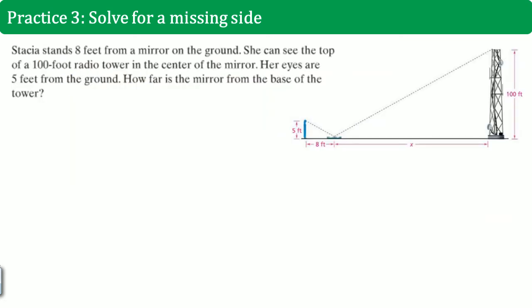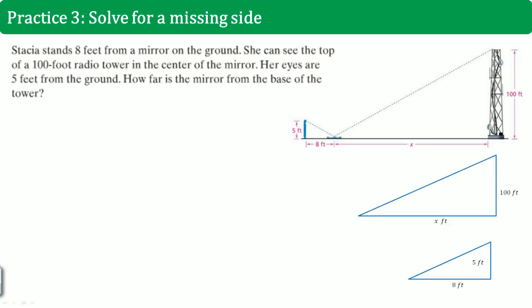Let's look at example 3 now. Same thing, split the triangle into two parts. Here you have the big triangle, which is the big tower, which is 100 feet, and its distance is X. Then the person was 5 feet, and the distance was 8. They set up the ratio here. It was the same thing. So this was the tower, which is 100 divided by X. Then it was the person here at 5 over 8.